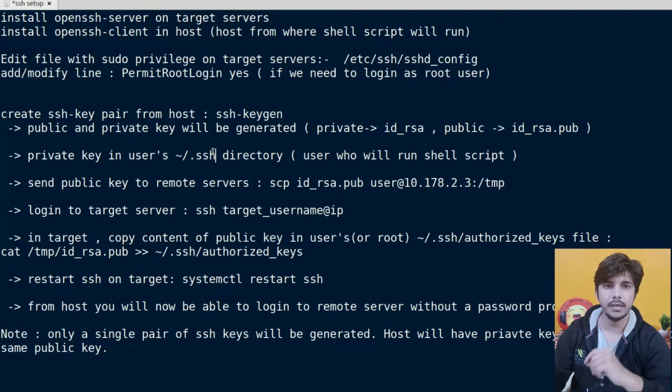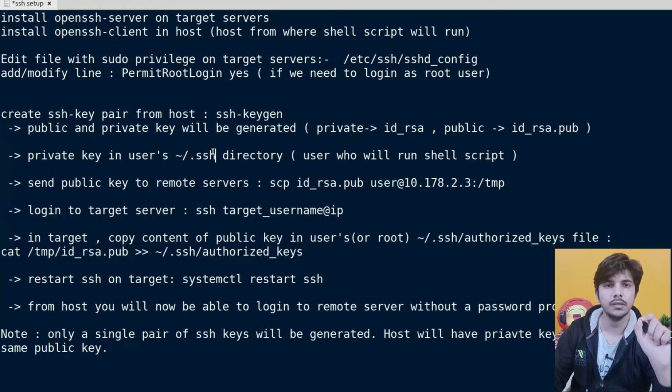After that, the public key that we generated we need to place into the multiple targets, right? For example, let's say there is a target 1 in which there are 4 users, say Vikram 1, Vikram 2, Vikram 3 and Vikram 4, and I am going to log in as the Vikram 1 user in that particular target. So in this case, in the target user's home directory, inside .ssh, inside authorized_keys, I need to copy paste the content of the public key.